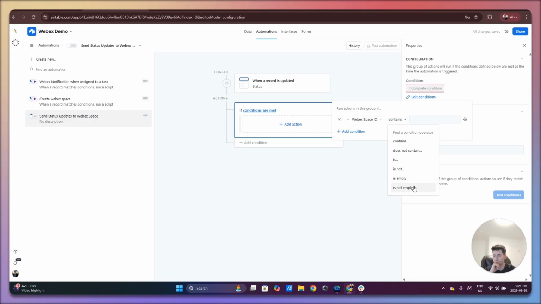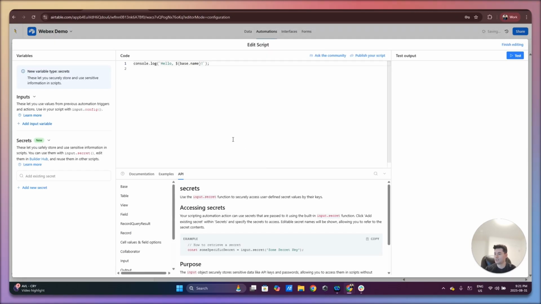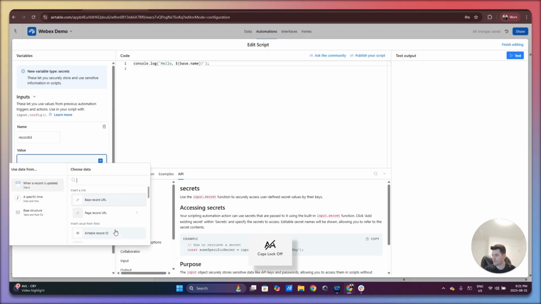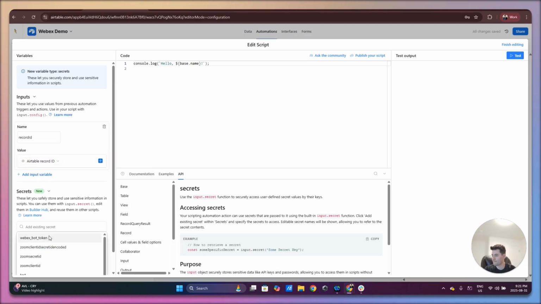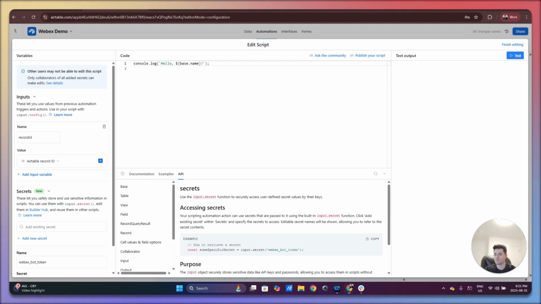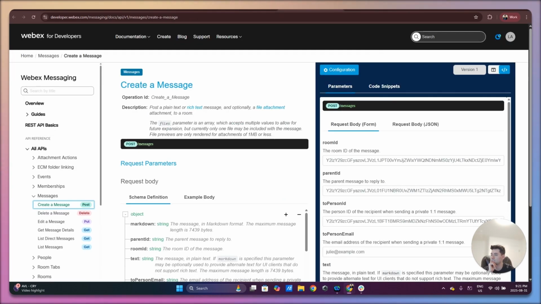So I'm going to have the automation run here when Webex Space is not empty. And then I'm going to pass it the record ID from my trigger, and the Webex bot token.